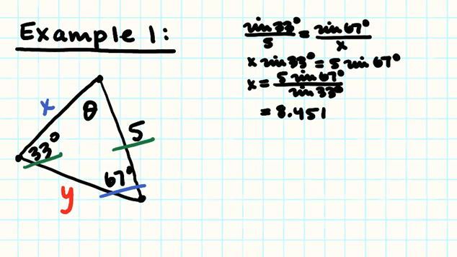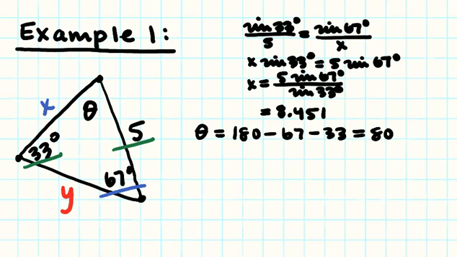Okay, theta is going to be 180 minus 67 minus 33. Well, 67 and 33 add up to 100, so I'm basically subtracting 100 from 180, and that'll be 80. You should always use the information that you're given in the statement of the problem, not the information you solved for, because what if you made an error? You want that error to propagate forward.